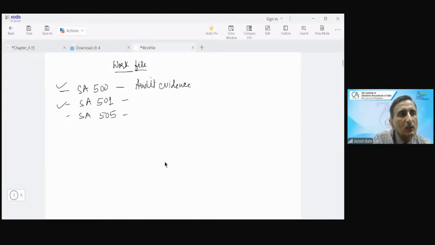So Harshit, you are a newcomer. It means you have not attended the routine classes. So if you are a newcomer, I would suggest to attend the routine classes. These are revisionary classes. These are for the students who have already done the course. Like this chapter, audit evidence, would be covered in about 6-7 sessions in routine classes, but while revising, we are doing it in one session only.